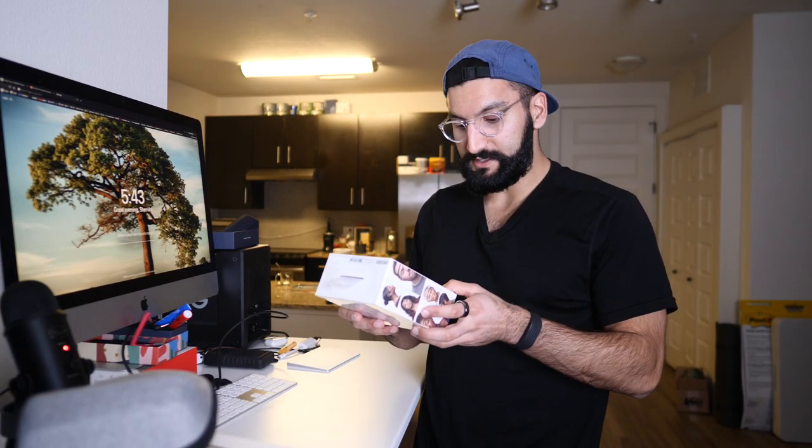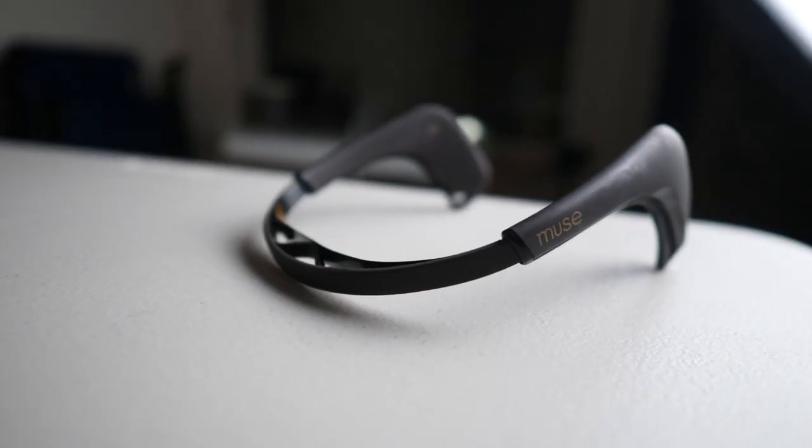It came out, I think, a little bit over last year. It does detection on your mind, heart, breath, body, and there's an app.